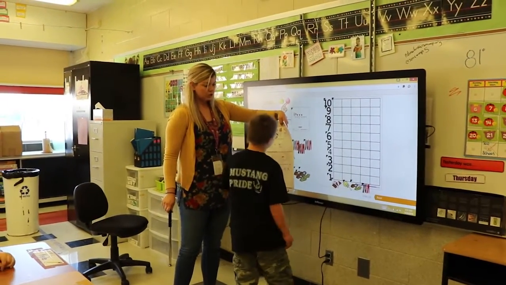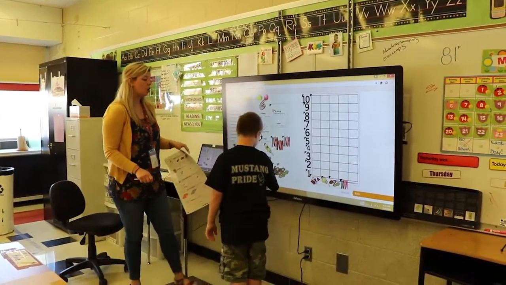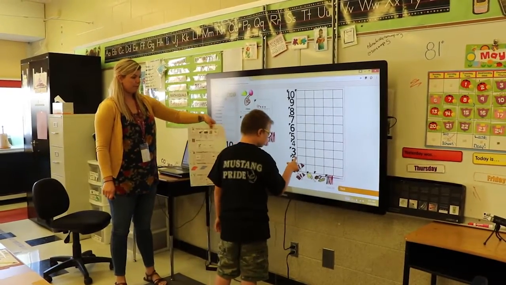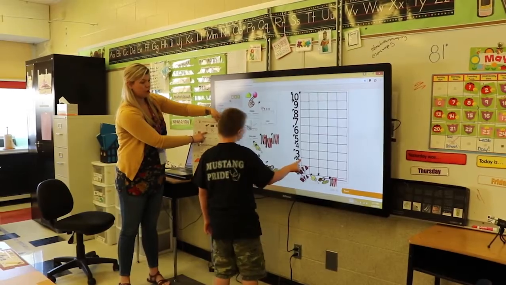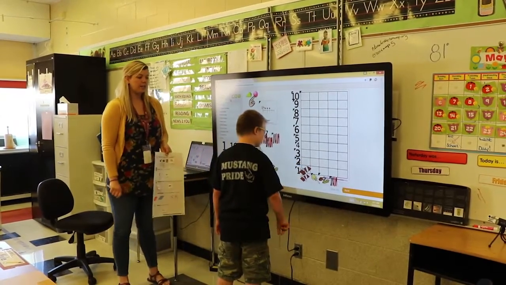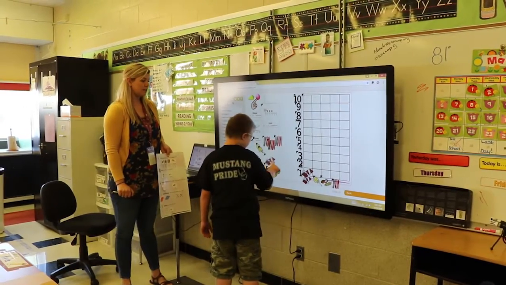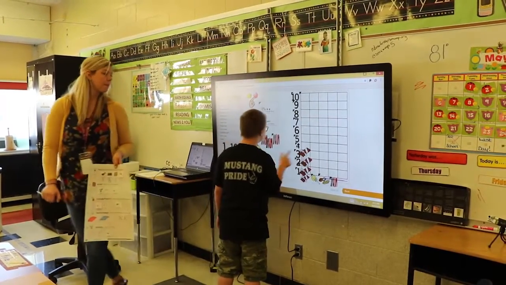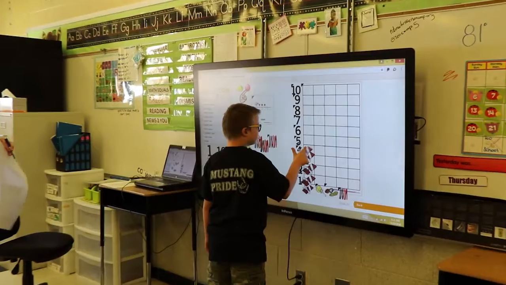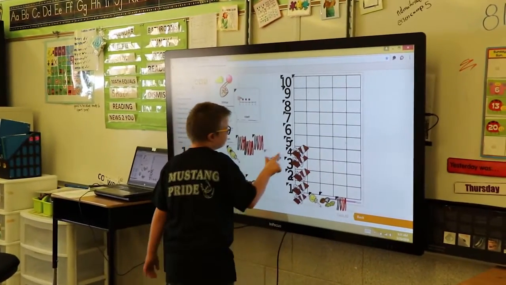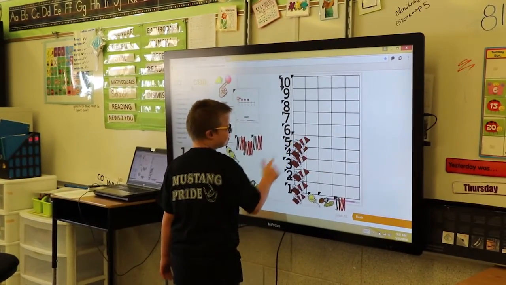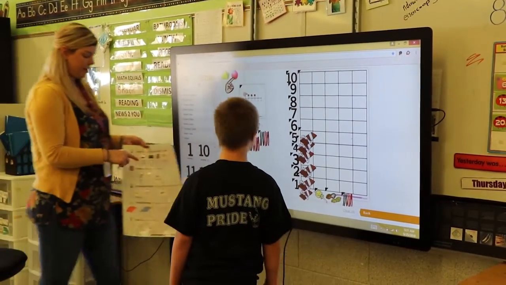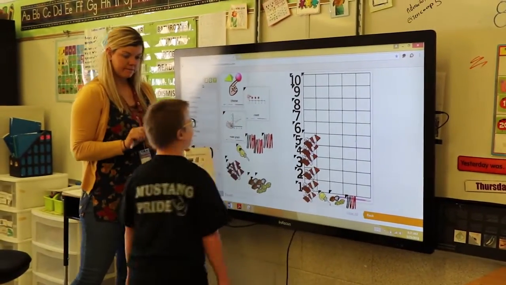The chocolate. Okay. Danny's going to put chocolate candy bars on our graph. And how many are you going to put? 2. How many does our data show? 5. 5. Very good. Let's see. 5 chocolate candy bars. 2. Good. 3. 4. 5. Are you done? Yeah. Good. Do we need any more? Nope. Because we've got 5.